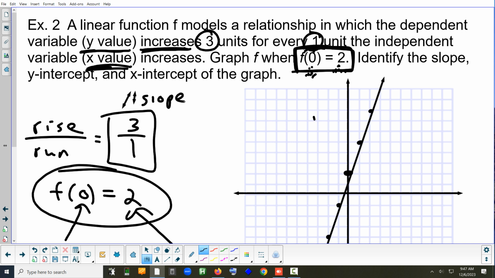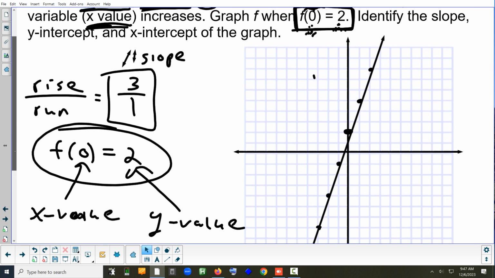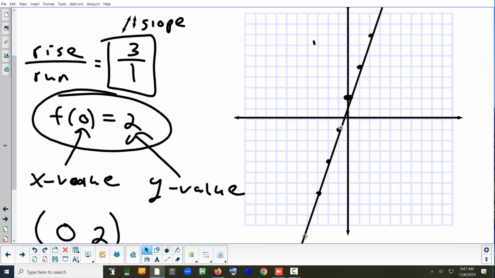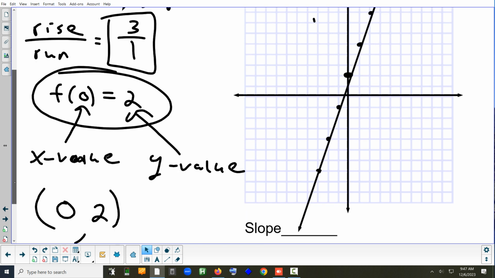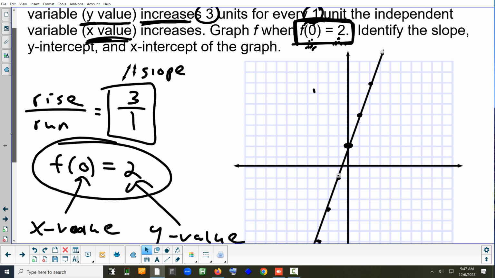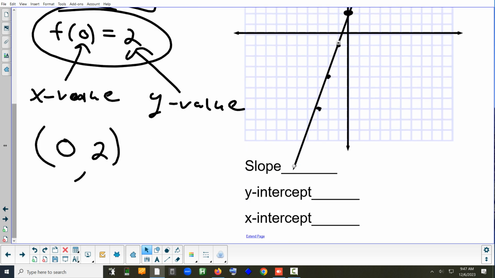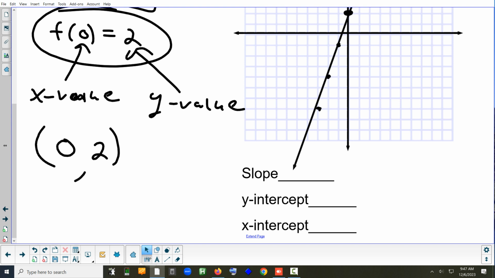Identify the y-intercept. Well, I didn't do that. What's the y-intercept here? I'm gonna try to fix my line. I didn't do it. Perfect. That looks better. Okay, what's my y-intercept? Wait, what was like the slope? Just like over 1. The slope was 3. And the y-intercept, yep. The y-intercept is 2.